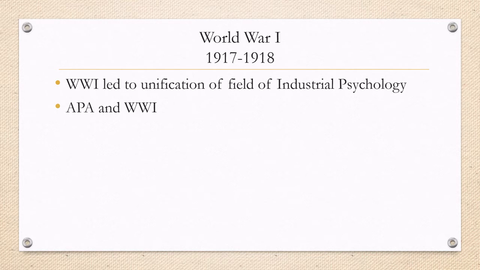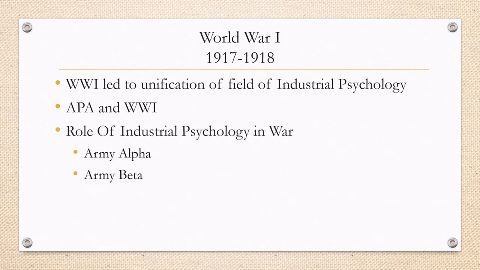Previously, individuals had just found opportunities to apply psychology and be paid. So during World War I, Robert Yerkes was the president of APA and addressed the military community, encouraging them to look towards psychology to help with the war effort. Psychology was used to address various issues, including motivation, morale, psychological problems, and selection and placement. In terms of selection and placement, the Army Alpha and the Army Beta tests were created as a way to look at the abilities of recruits coming into the military, and specifically the Army in this case.